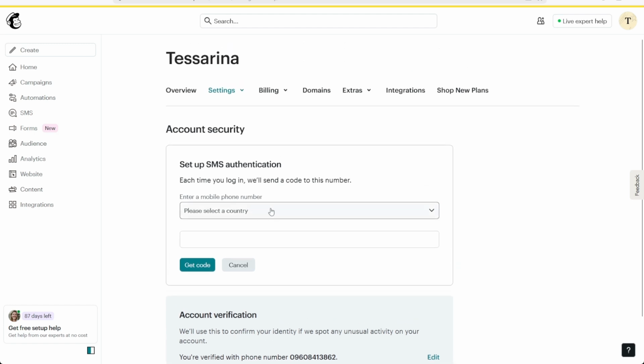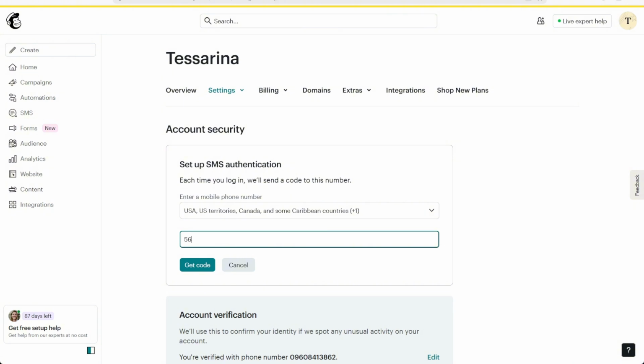From here, you need to select a country code. So in here, we will select our country. This will be USA as an example. It will have every single country code that it has. And at the bottom, this is where you need to add your new phone number. Let's say we want to add our phone number. And once you're done, head over to the bottom and click on Get Code.